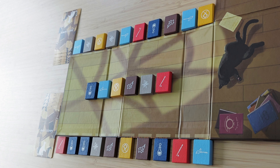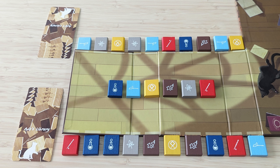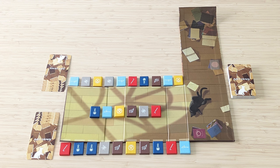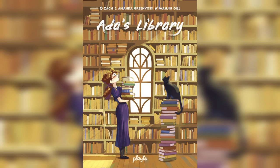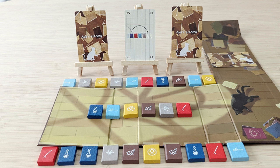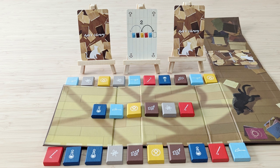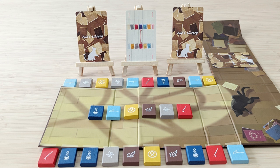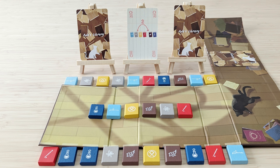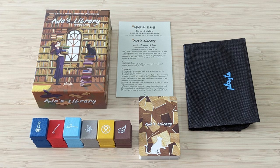I love the theme and setting. The book tiles are shaped like little books with each colored book set having its unique design. The artwork looked fabulous. I loved all the different illustrations and the use of colors for all of the components in this game, including the game box. The iconic reviews on the various components was also very well done and easy to read. The components used were great. The game box itself was fantastic and transformed into the game board as well. The transforming box is one of the publisher's signature productions. The game cards were standard, the book tiles were fantastic wooden bits, the bag was standard, and all of the components fit snugly inside the game box.